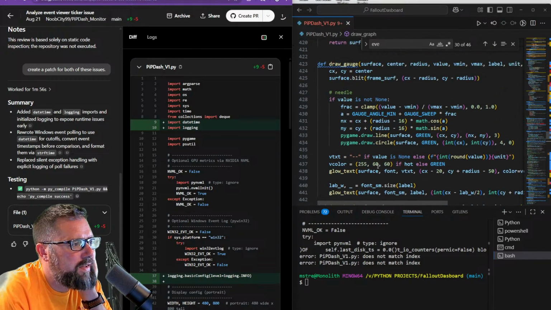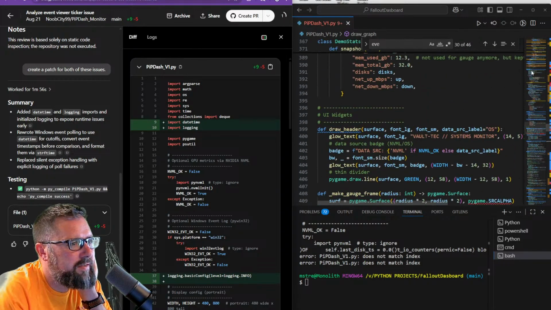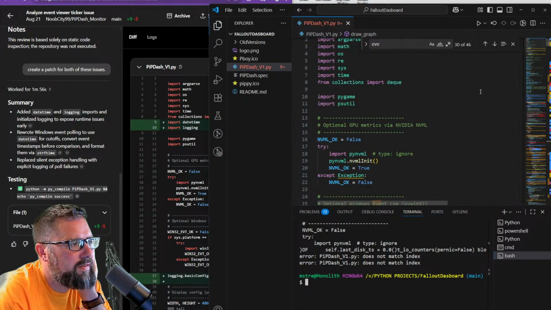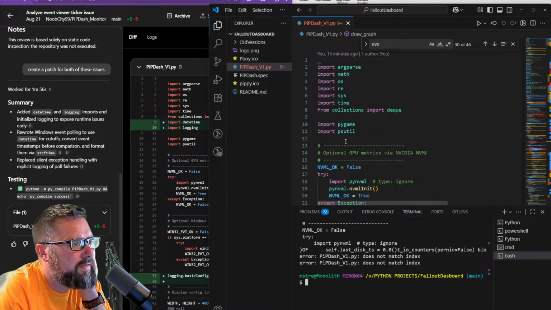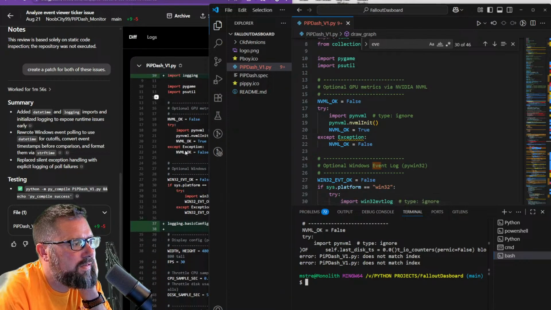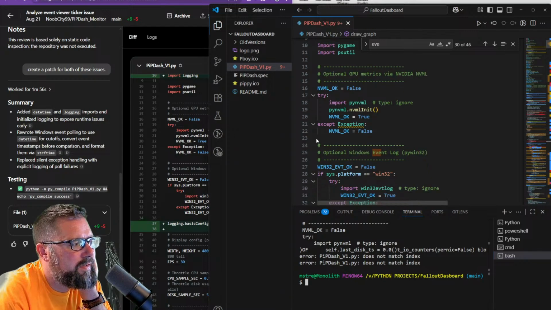I'm trying to find what could be the potential differences between the two.